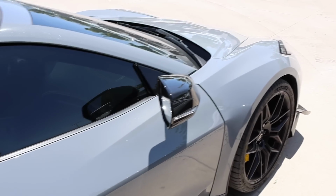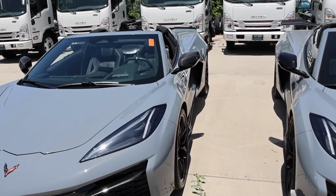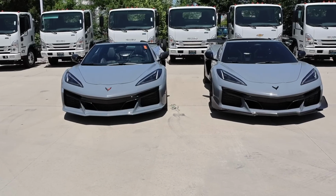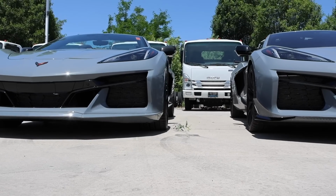I'm super excited. Wait till you see the interiors. That's what I want you guys to really kind of peel back. Now I know that next year they're going to be doing a refresh for the interiors, but this is still relevant for people who would rather just keep the 2025 interior versus that 26. Let's jump into it. Now let's start with the aero kit.